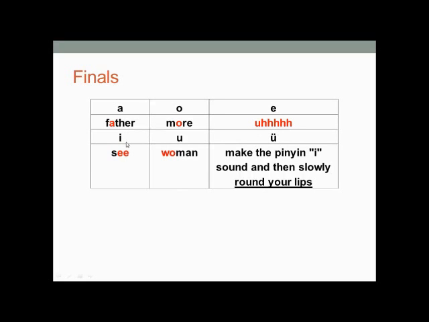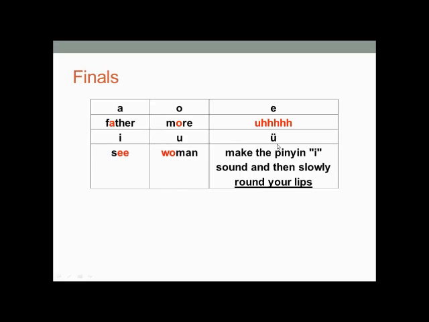The fourth one looks like I, but it's pronounced as yi. It's like the last part of the English word see. Yi. Good. The fifth one is wu. It's like the first syllable of woman. So it's like woman, you say woman really long. Woman. And the last one is yu.